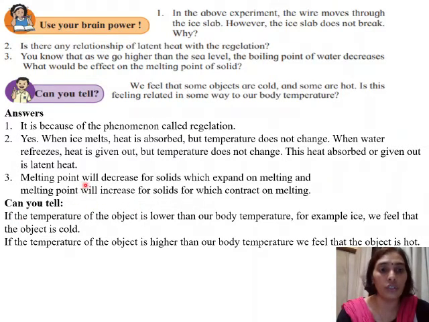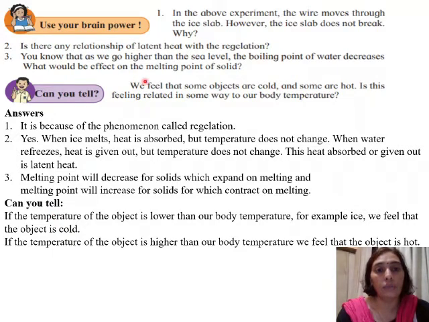So I hope you have followed this answer. That is, when you are converting ice into water, heat is absorbed, temperature is constant, and the heat absorbed is called the latent heat of fusion. But when we convert water to ice, refreezing it, at that time the latent heat of fusion that was absorbed by ice is going to be released. So this heat that is absorbed or released is called latent heat.